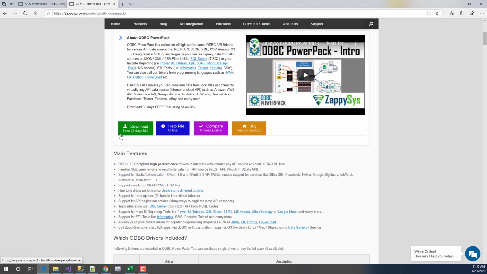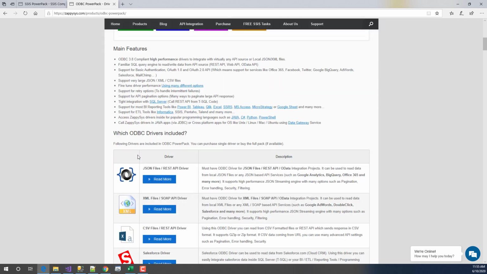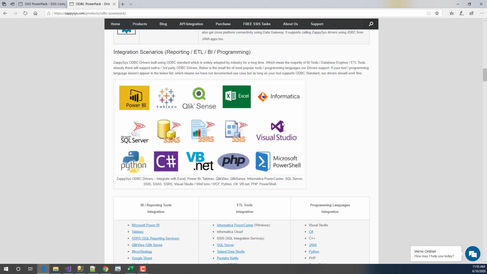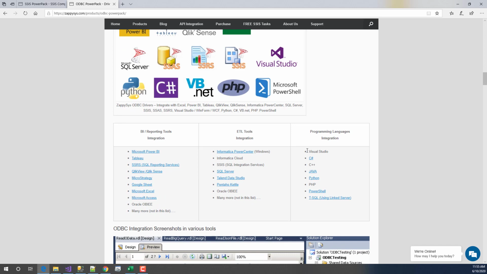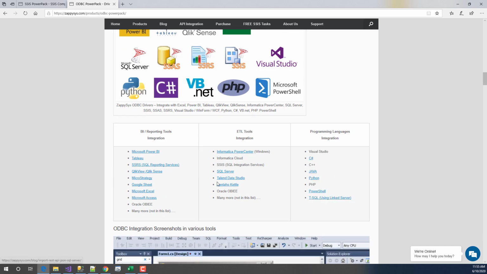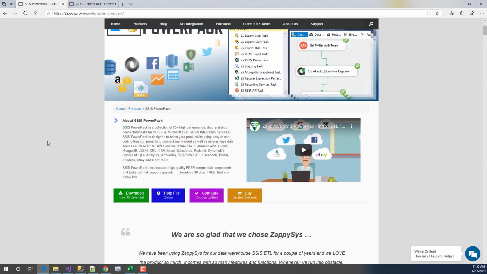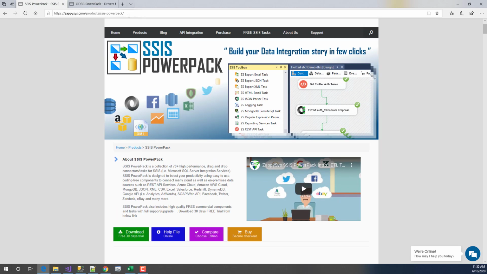You can download a free trial from here, and you can see these products include many other drivers, and they integrate with many popular BI tools out there, and also some programming languages. But we will focus mostly on SSIS PowerPack for now. So make sure you first have Visual Studio and then SSDT, and then you download this product. Okay, so let's get started.